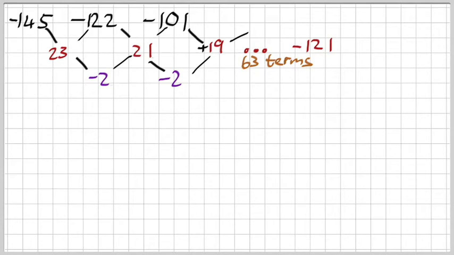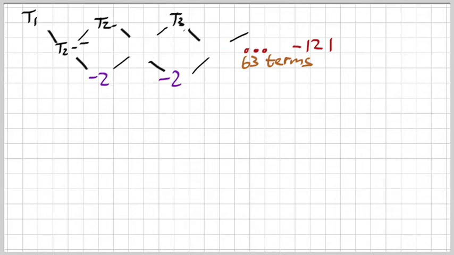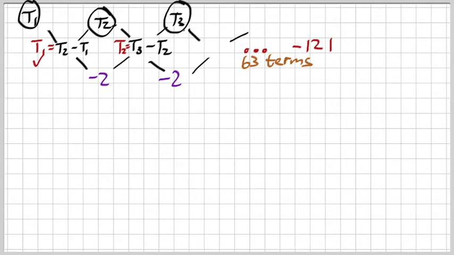But let's just do my magic. Let's work with term 1, term 2, and term 3. Then if I subtract those terms, look at the pattern that forms. If I take term 2 and I subtract term 1, I get the first term of my first difference. And if I repeat this process, term 3 minus term 2, that gives me term 2.